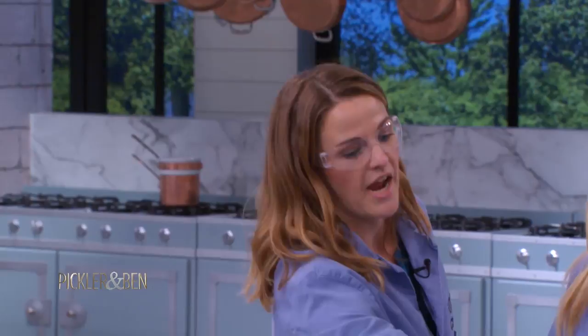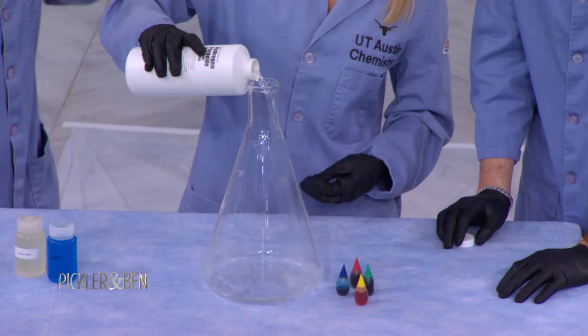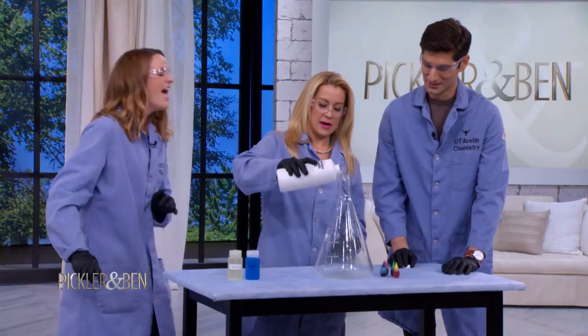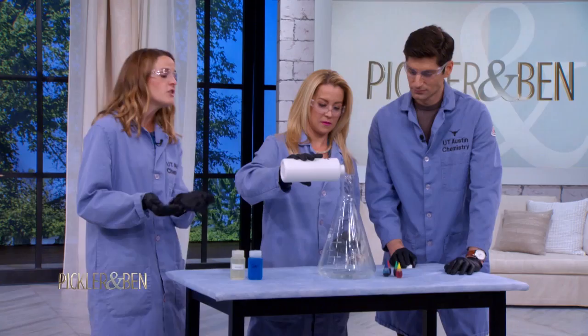So what I want you to do is add the hydrogen peroxide here — about half of it or less. I like your thought process. So this is 35% hydrogen peroxide, H2O2. At home you usually use 5% peroxide. If you've ever had a cut and put it on there and it bubbles and turns white, that's the same type of stuff. We want a big demonstration, so we're going to use 35%.